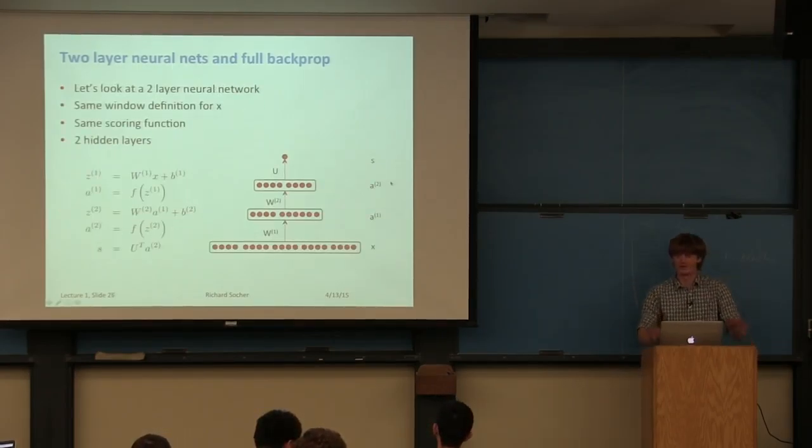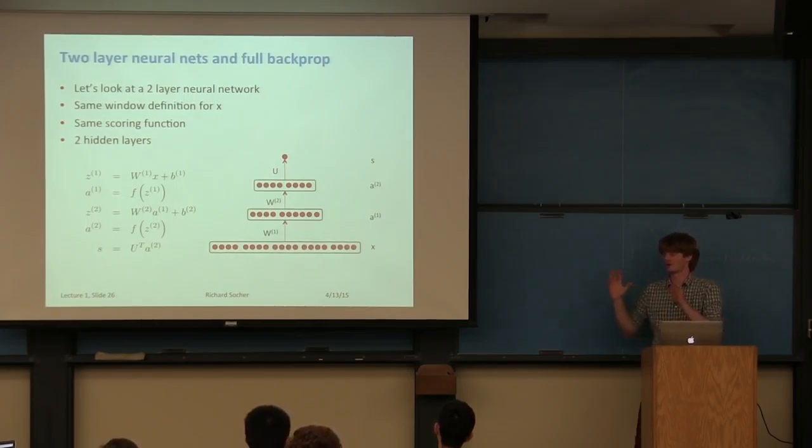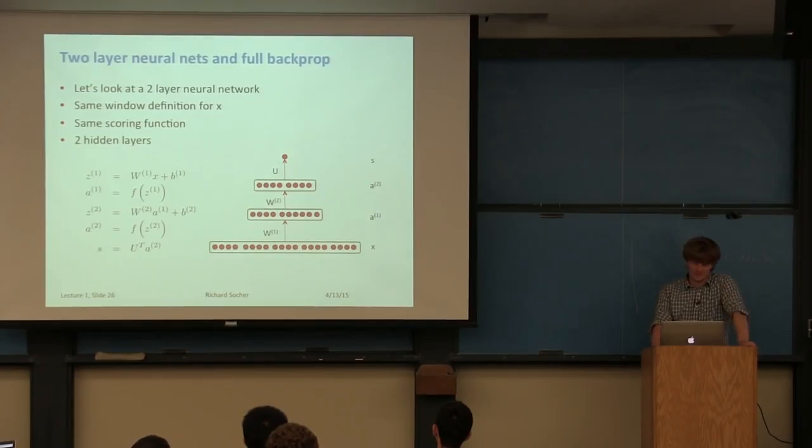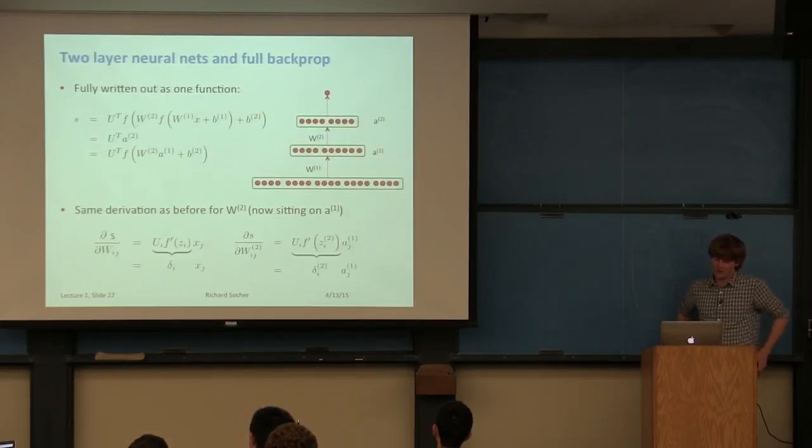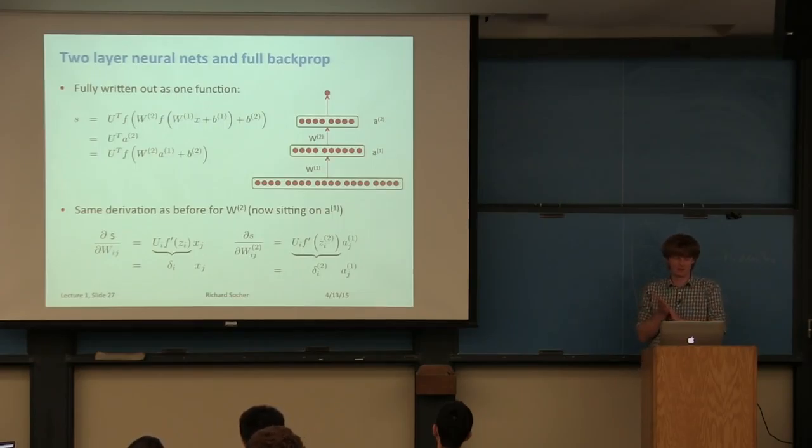So this is basically the definition of the two-layer hidden network. Are there any questions about just the definition? All right, just inner products again and element-wise nonlinearities, right? Same thing. So now we can again take the derivatives with respect to this, and really not that much is different.